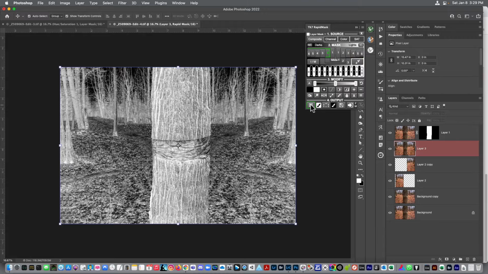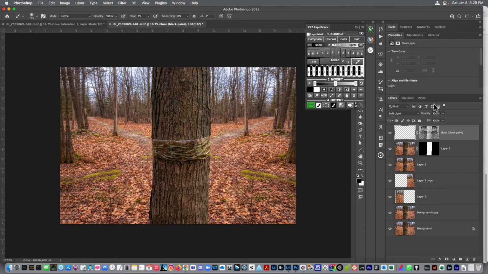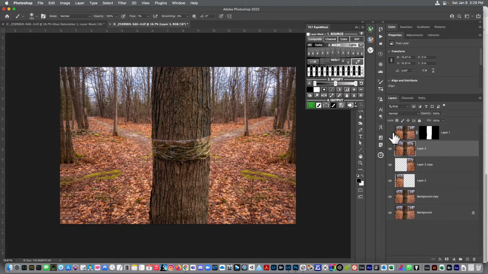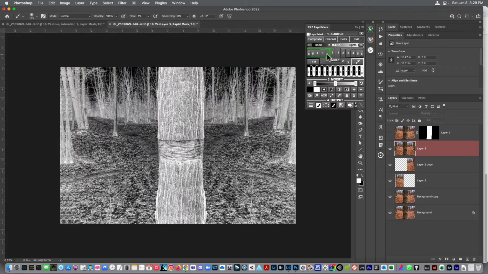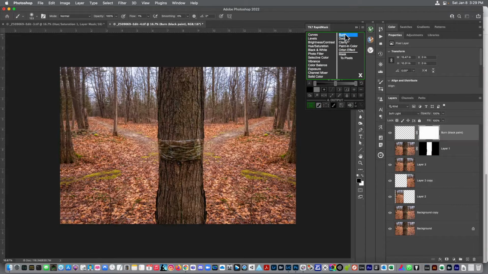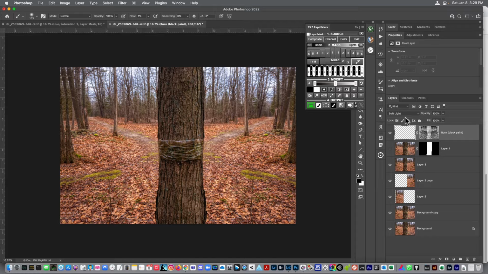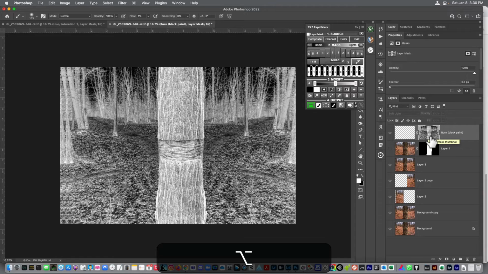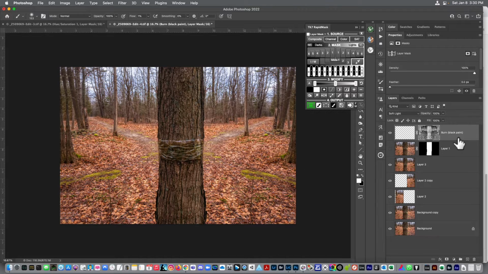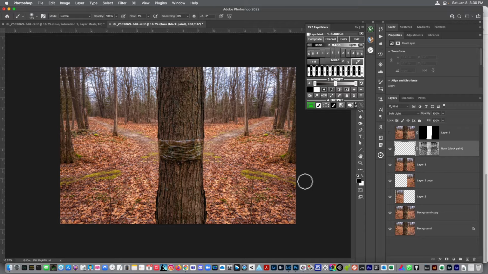Let's pick this one, and now I'm going to choose a burn tool. I'll bring this down underneath the tree. Actually, that was my mistake. I should have done this without the top part on. So let's go back, choose this, and then choose the burn tool. What this does is it creates an empty layer with soft light blend mode. This is luminance masking, so it's going to use the mask that's created from the image itself to selectively allow me to selectively choose where the effect is going to be.